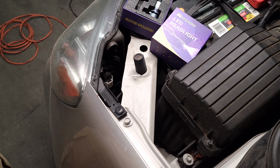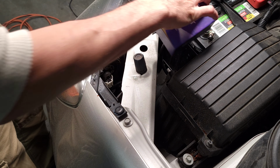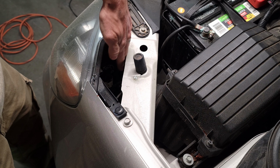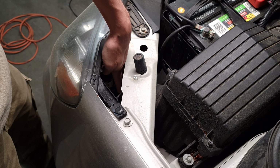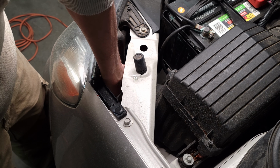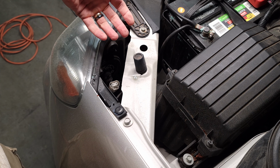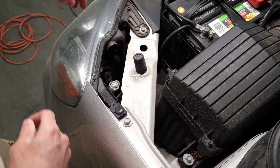Okay, friends, so we're going to remove this one right here. Let's see. Okay, so I'm going to be replacing it with this LED light. First thing we want to do is unplug that little switch right there. So I want to just push my hand on and push that little lever down, and then push down the locking mechanism that releases from the little clip, and you can push down the wiring there.